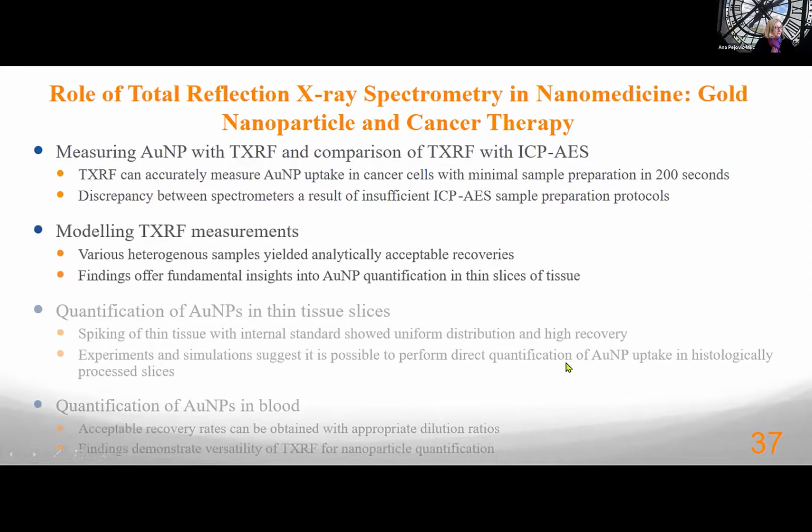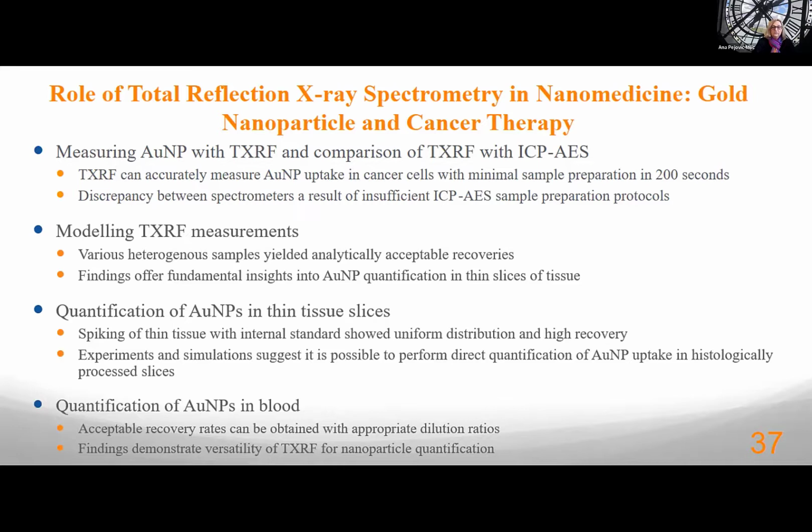So in summary, we managed to develop reliable sample prep for gold nanoparticle quantification with TXRF. To our surprise, the comparison to validate our approach with ICP resulted in discovering that ICP measurements and the method used in the literature and by the community is a problem. We moved on to using quantification at the cellular level in different projects, which turns out to be very reliable and useful, addressing multiple scientific questions in that area.